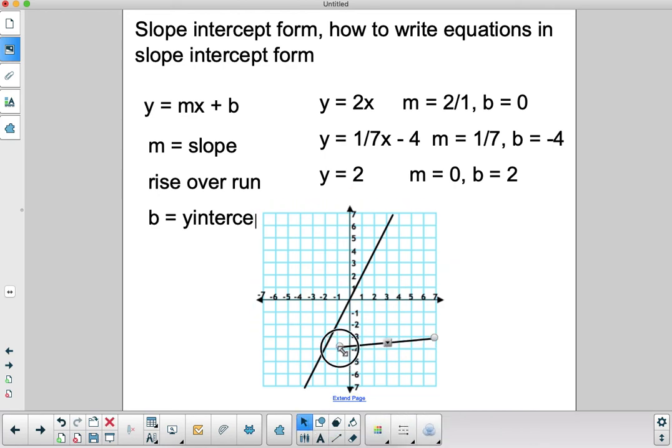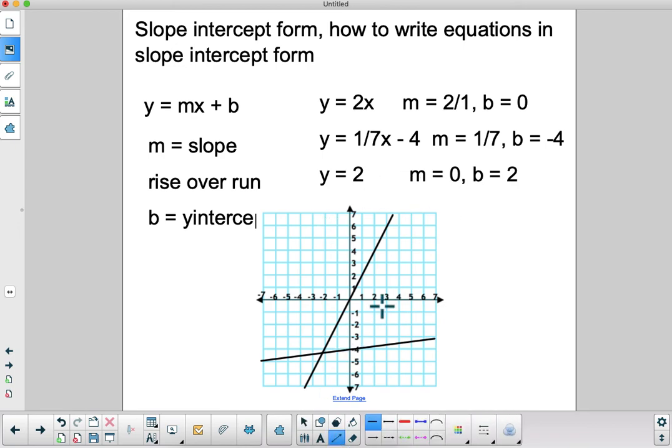It'd be easier if I had a ruler, but here I just have to go ahead and click it and move it back. And then here we have our starting point, or y-intercept, on the y-axis of -4. And then positive slope is 1/7, so up 1 over 7. If it was negative, I would have gone down 1 over 7.